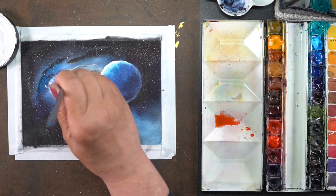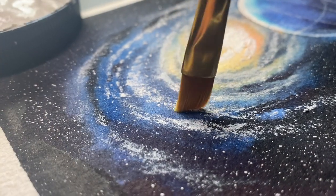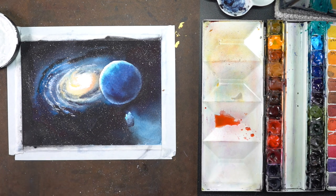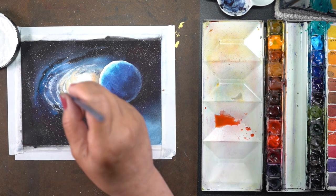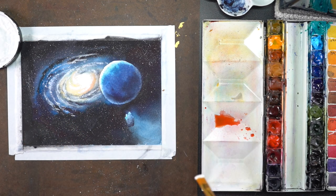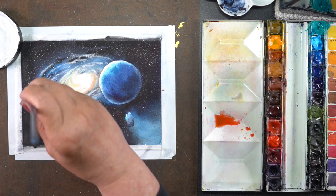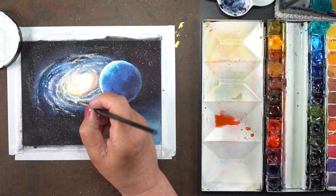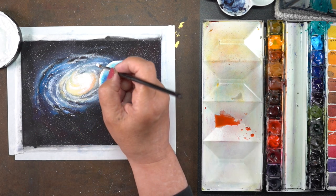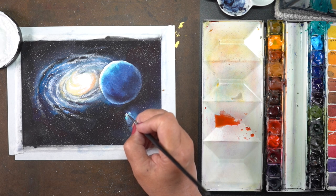I spritzed the stars on using a toothbrush and some watercolor grounds. I knew my hand was going to be in the way, so I did some fake footage of what I was doing with the brush, trying to make the spiral arms of the galaxy. This is just an experiment to see if it would work — I think it kind of worked. I'm tapping a flat cheap brush using Daniel Smith watercolor grounds titanium white and putting it along the spirals. I got something a little wonky in my spirals because they're supposed to spin the same way and mine kind of spin two different directions.